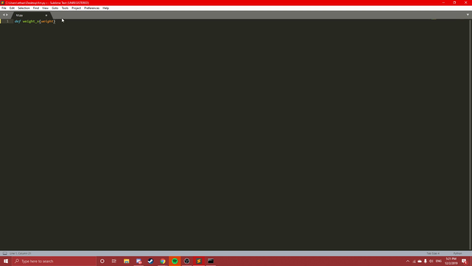So when you write it inside these two parentheses, that's called a parameter. And what parameters are is, when you call a function, weight_x, and you write this, we're not going to write weight, we're going to write 1 or 2 or 3 or 4 or 5, because that's the weight number. So I'm just going to show you. So this is actually a variable now. And it's not a variable until we define the variable when we call the function. So I'll show you. Def weight, okay?